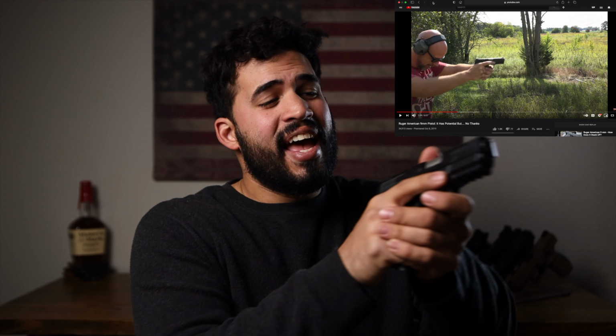And that's because of the way he was holding the pistol. Some people might have bigger or smaller hands, and depending on the size of your hand and how you grip the gun, you might be hitting that magazine release. It doesn't happen to me or to the people that shot this gun with me, but I've seen it happen on video, and I just need to say it.